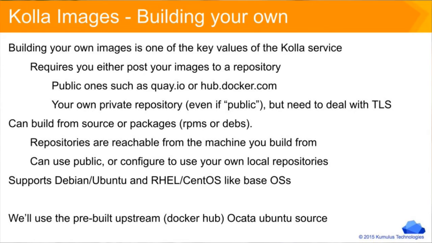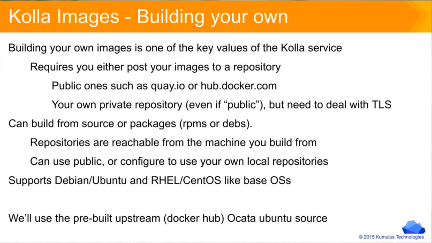Now, it turns out that there are already images built that are available in the Docker Hub environment, the hub.docker.com environment, that we can actually leverage. And so we're going to be leveraging those. Those are Kolla-based images that are available to us. And so we're going to pull from that particular set of resources, which means that since Docker by default is set up for that registry, we don't actually have to do anything. We don't have to configure anything additional.